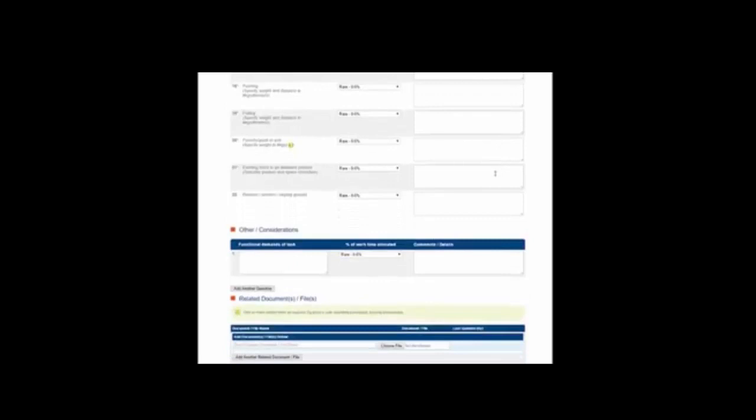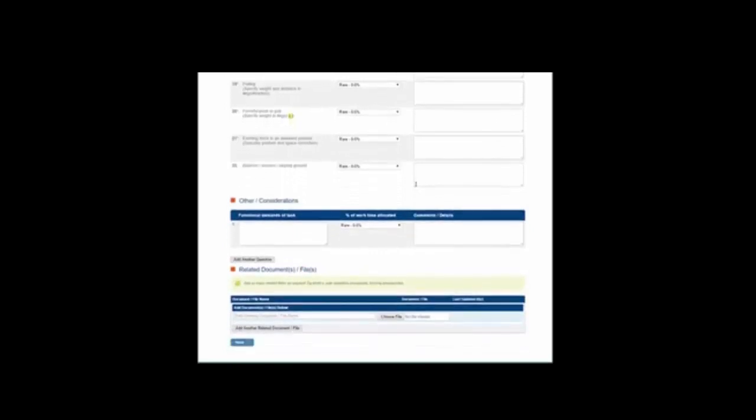Selecting the green help icons within the form pops open more information about the relevant items. The Other Considerations area of the form allows for addition of up to 17 further custom functions, if required. And the final section of the form allows for addition of one or more documents or files related to the job being described. The form will accept a variety of file upload types, including Word and Excel documents, PDF files, and all common image formats, even zip files.